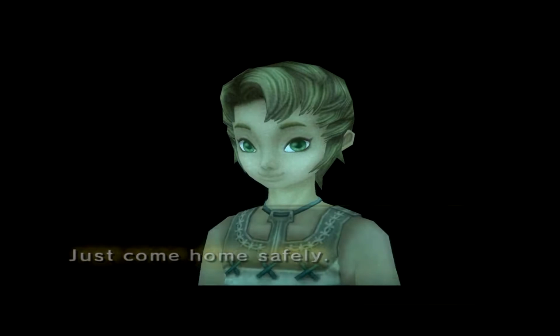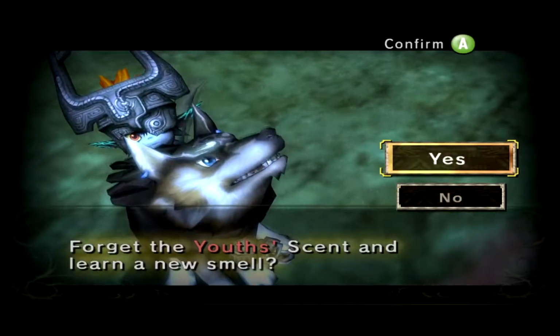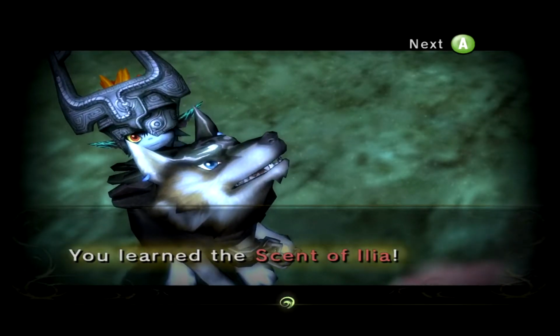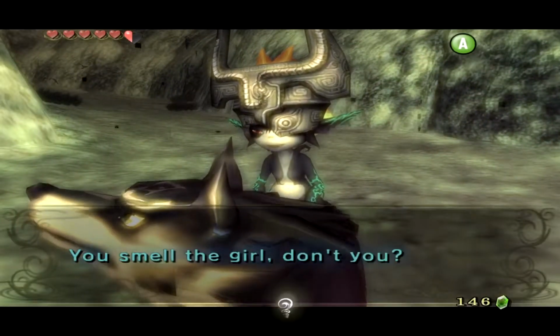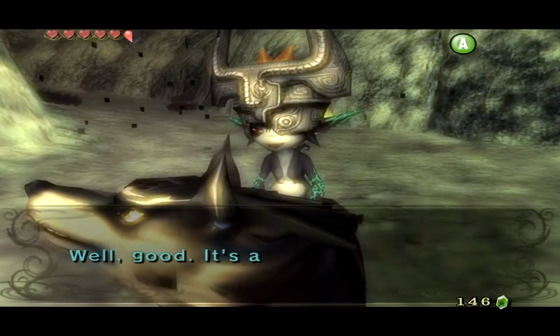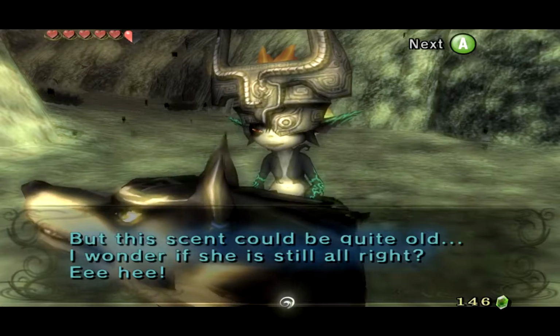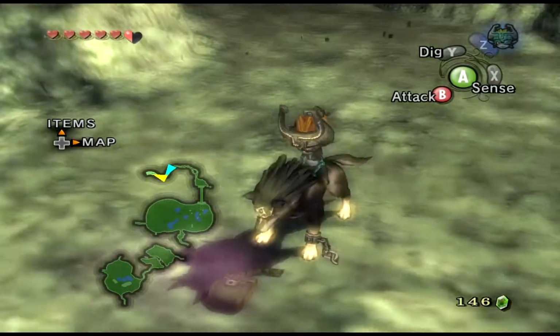Actually, I'm playing on the Wii U version now. I'm playing on the Wii U version, but I modded it so that it still uses a GameCube controller. Yes, me too, actually, now that you mention it. I modded the GameCube version into my Wii U, so it looks really good. It's such a great upgrade, worth the $50. $50? I got mine for like $75. What deal did you get?